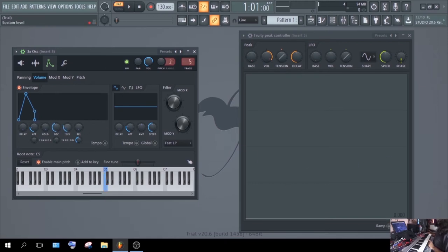Now let us see sustain. Now see, I'm pressing the key and the sustain is maintained. This should not go unless I release the key. As soon as I release the key, the sustain goes suddenly. Let us increase the release time a little bit more. Now as soon as I stop playing this key, just notice the sound will fade out slowly.